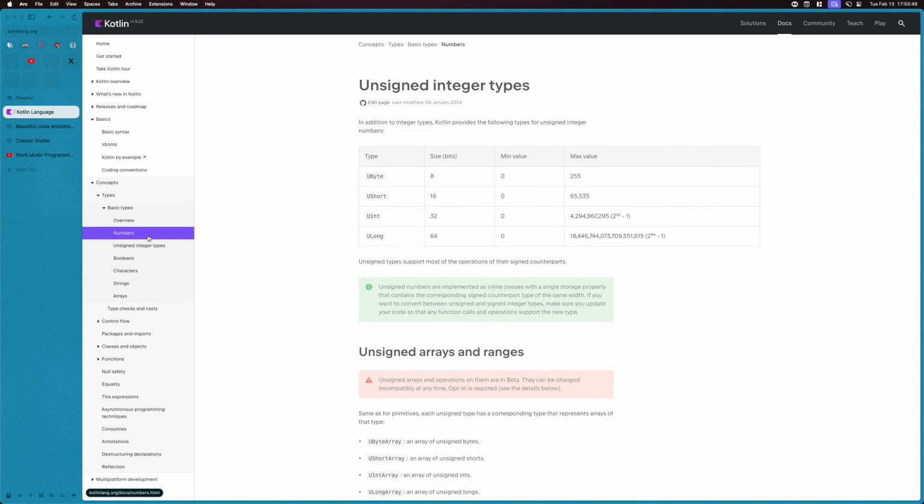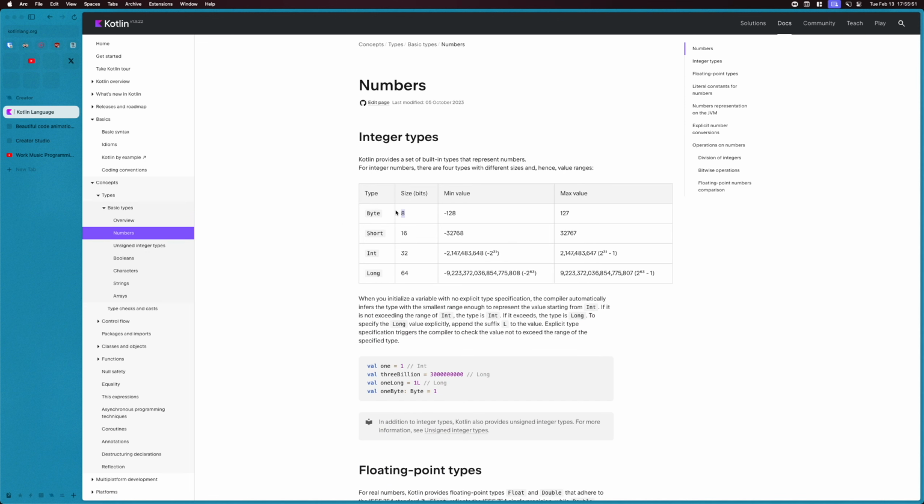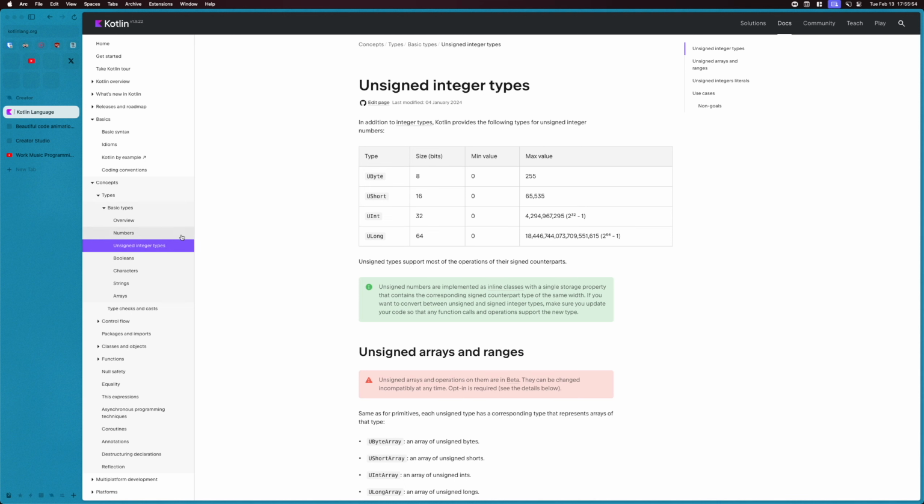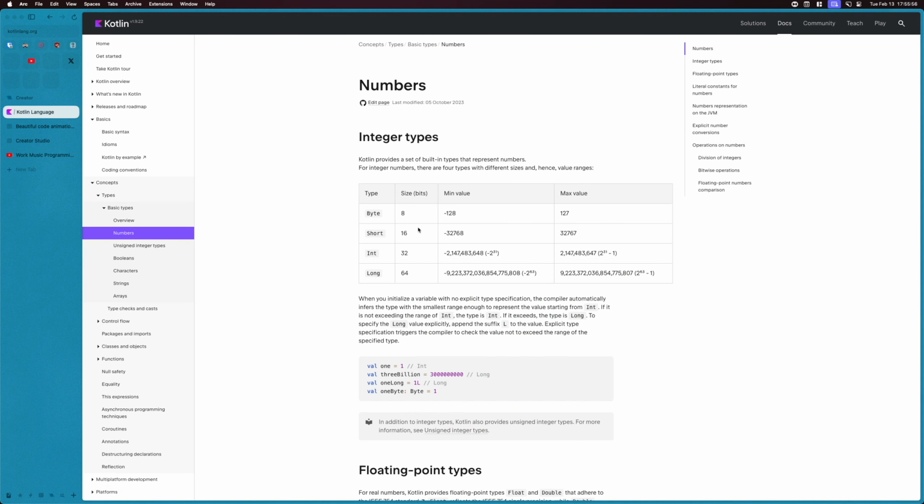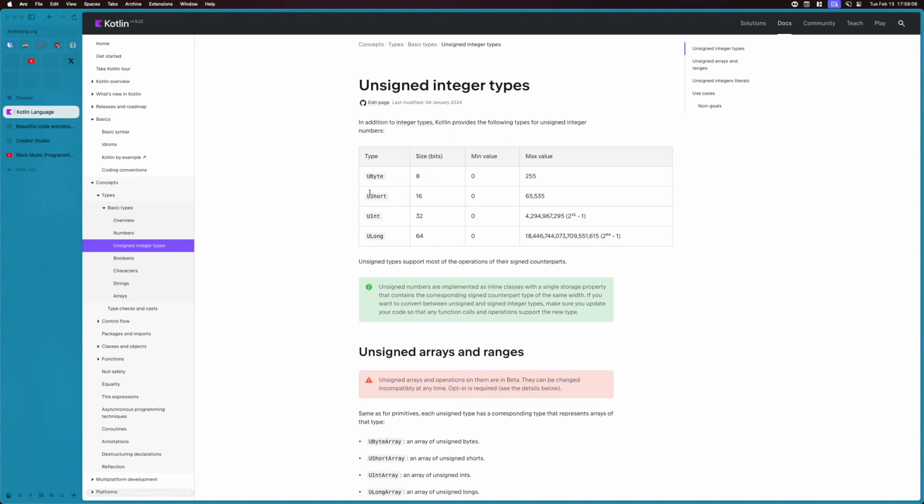And if you head over to numbers again, we can see the byte takes the same space on your disk or in memory. But if you use a normal byte, we have a min value of -128 and a max of 127. But if you use an unsigned byte, a U byte, this U byte will take 8 bits of your memory again, has a min value of 0 and a max value of 255, so 2 times greater than using a regular byte.